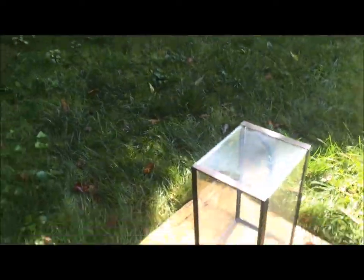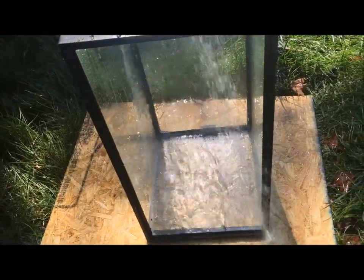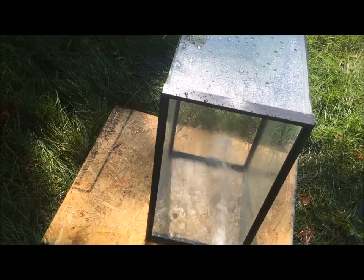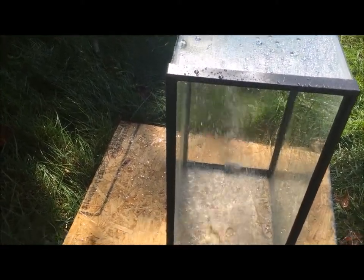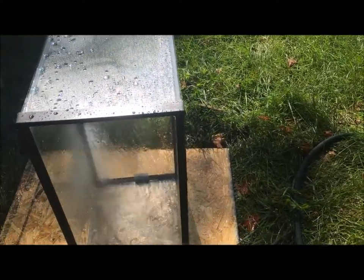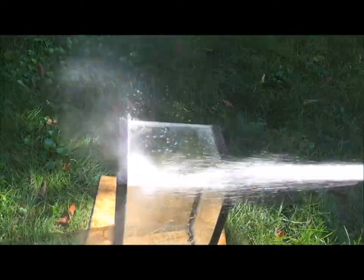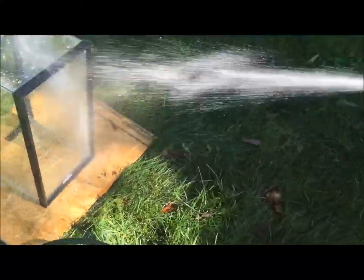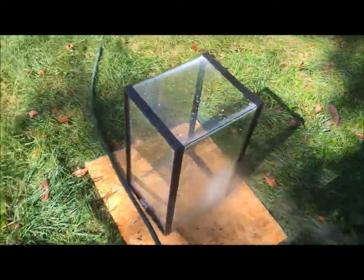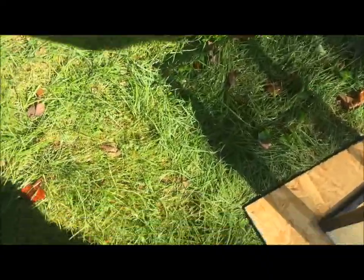I put a board down there to keep the dirt and grass off the tank. I like to give these tanks a good rinse — you can do it in a bathtub with 10-gallon tanks, but it's a lot easier to take them outside and hose them off. Give them a good rinse because sometimes they'll have an oily residue. You never know what happens between shipping, manufacturing, and being in the store — if you have any oily residue, the paint will separate from it.